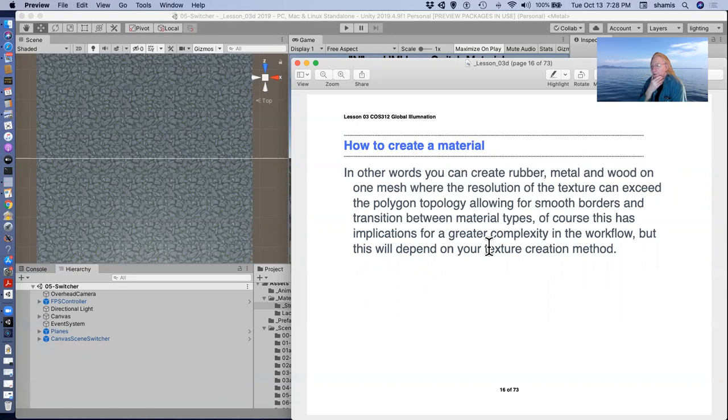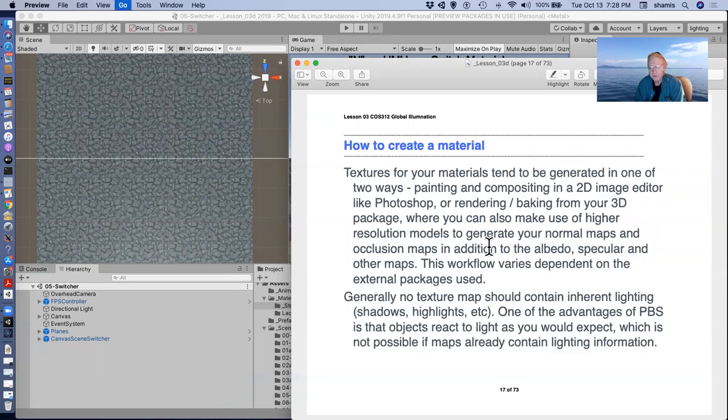This works where the resolution of the texture is greater than the polygon topography. For instance, you can work on a quad that only has 4 points, 4 nodes, but will have texture across that quad that reflects a lot of structure in the surface. Textures are generated either in external programs like Photoshop, or if you're working in Blender or Maya or one of these 3D programs, they also have the capability of exporting the various textures that you'll use.